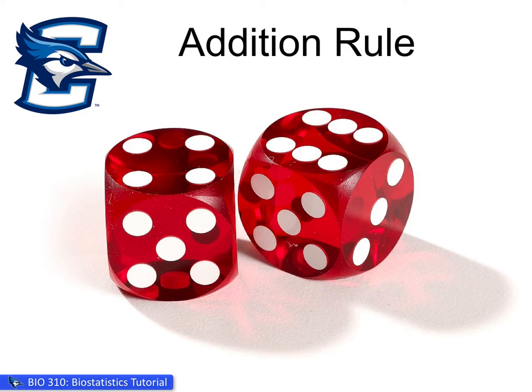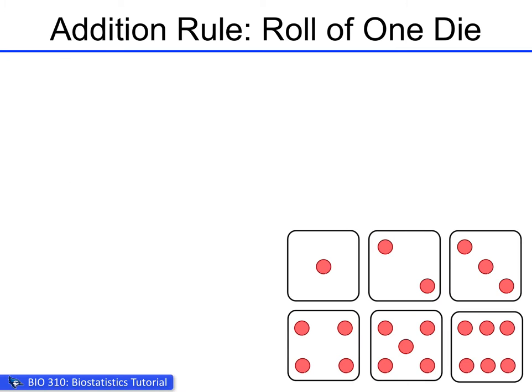All right, so the first rule that I'll walk you through is the addition rule. And this first one, we're going to go through an example looking at the rolling of a single die. And admittedly, the steps here are a bit simple, and you can probably figure this out without doing the math behind it, but it's incredibly useful to walk through an example where we could figure out the answer very simply so that we can better understand the steps involved. This way, when you get to a more complicated problem on an assignment, in lab, or on an exam, you'll better understand the steps that you need to take mathematically in order to calculate the probabilities and answer your question.